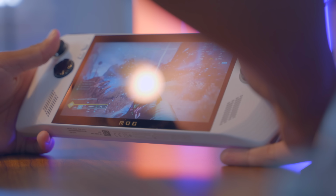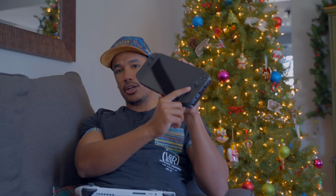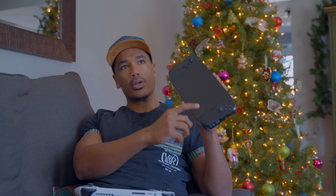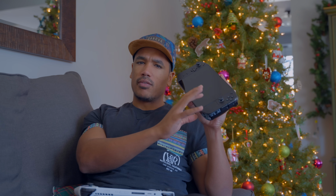In terms of haptics, I would say both feel really, really good. You feel the rumbling of the car in your hand, you feel the recoil of the guns and the vibrations, and the same thing here for the Legion Go. I think it's really good. I will say that the little touchpad here on the Legion Go, when you're moving it around, you get a little bit of vibration feedback when you're moving around the mouse pad. That's a small little thing, not everybody's gonna care, but it's there.